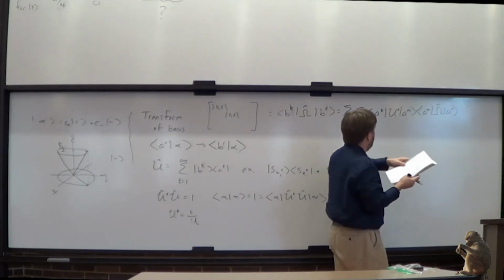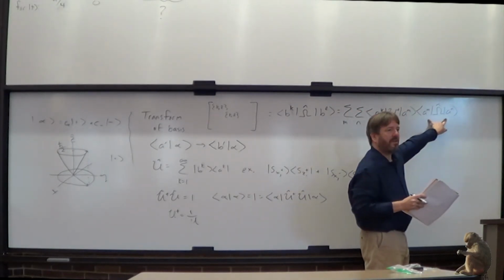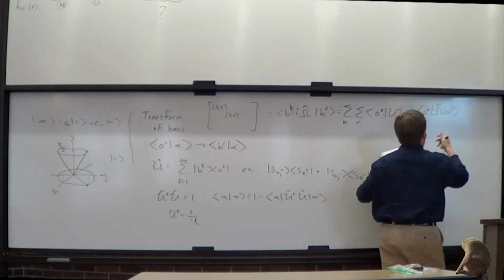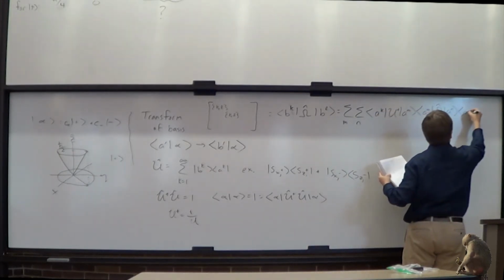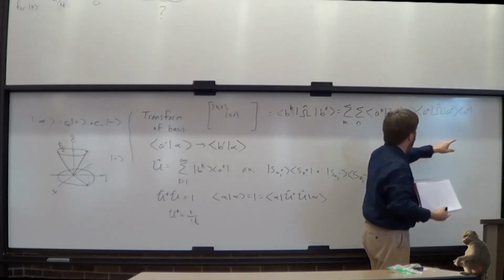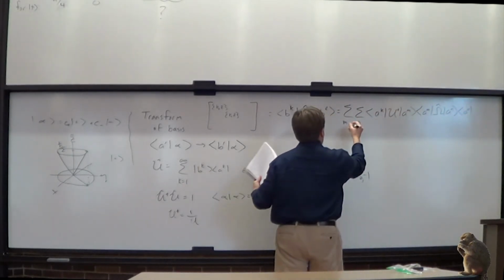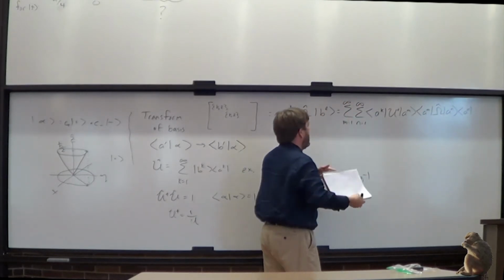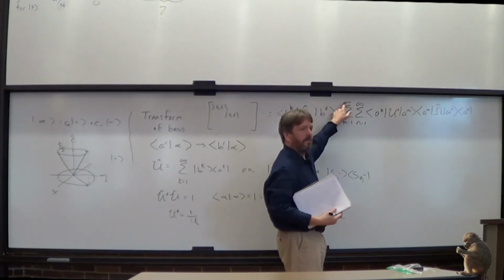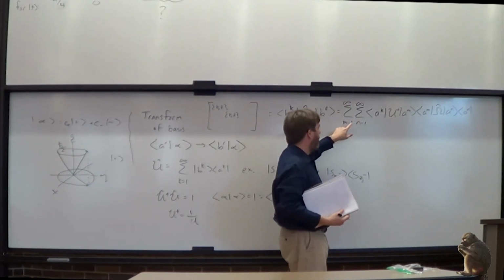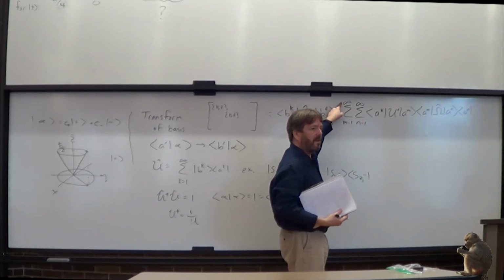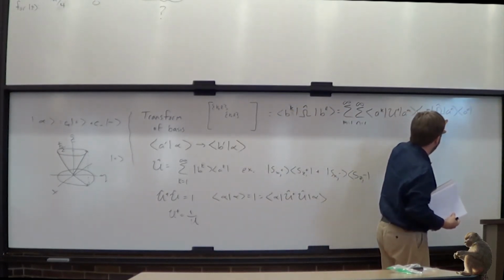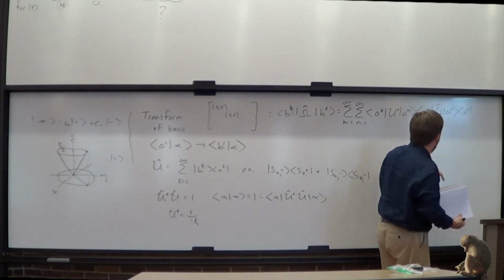So again, here is our normal representation of an operator matrix, where I have an operator and then I do 2 resolutions of the identity. So I've got A to the N, A to the M, and this is of course over all states in the basis set. If this is spin, then there's up, down, right? But if it's a harmonic oscillator, then there's a ground state and an infinite number of excited states. Anyway, this is the normal representation of an operator in matrix form.